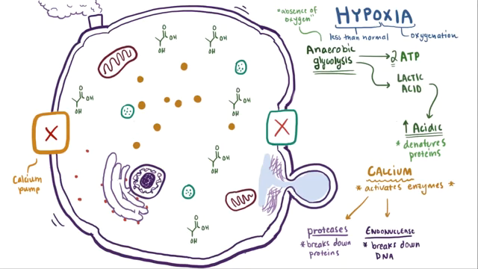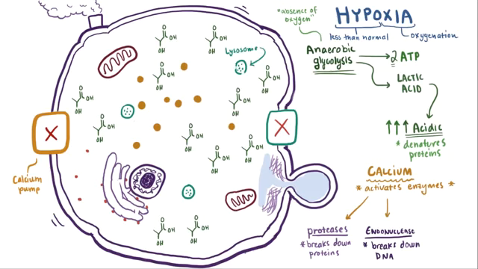And if we get back to the lactic acid, as more lactic acid builds up and the environment gets more acidic, the lysosomal membrane can be damaged as well, which usually houses these hydrolytic enzymes whose job is basically to grind up large molecules. And when they get out, well, they're also activated by calcium, and then they just start cutting everything in sight, and basically start digesting the cell from the inside.